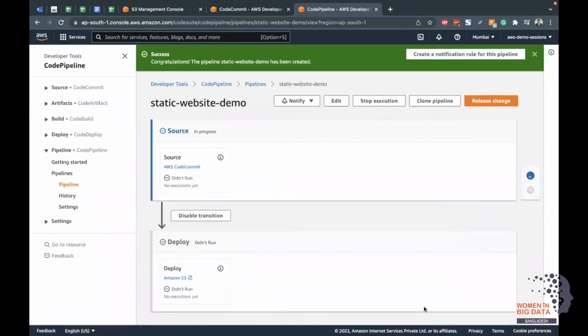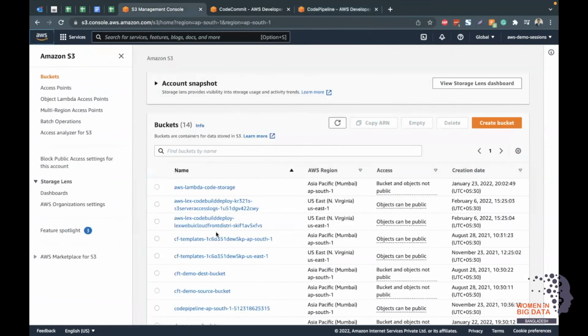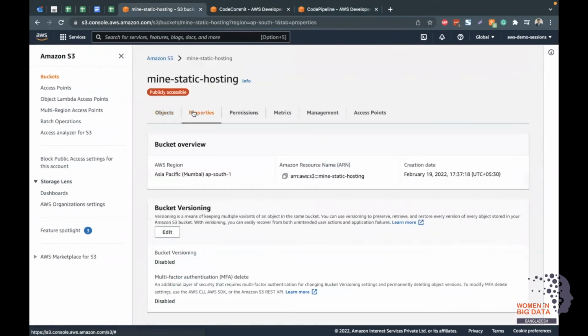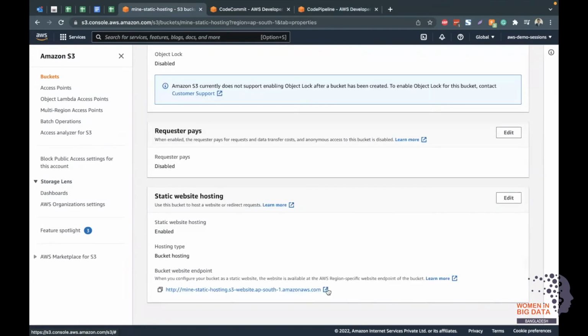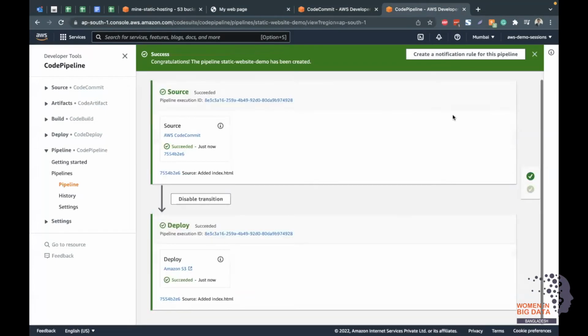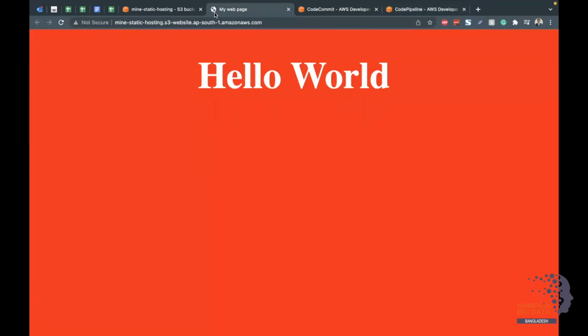As soon as the pipeline is deployed successfully, you can see a successful notification at the top in the green banner, and the pipeline is executed. Now, let me go and get the URL. As you can see, the pipeline completed successfully, and immediately when you load, you see the red color hello world banner, which was a very simple HTML before. Now, this was the first time I did it, okay? So I had to invoke it manually.